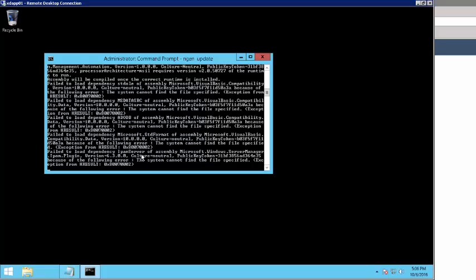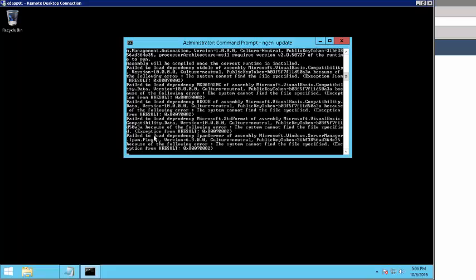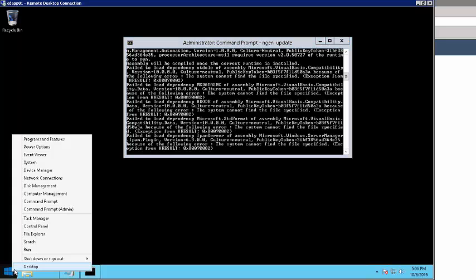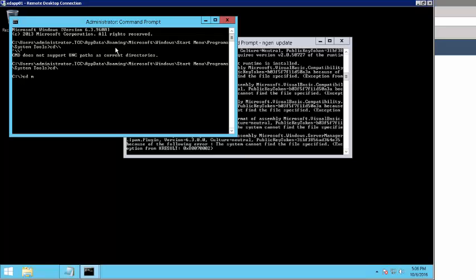So while we're just waiting for that, we have to do it in the 64-bit and the 32-bit side of the house. So this is the 32-bit one. We will be doing the 64-bit one here in a second. It could take a while, like I said, so we just have to wait. I will go ahead and get another one ready, so that way as soon as it is done, we can kick that off.